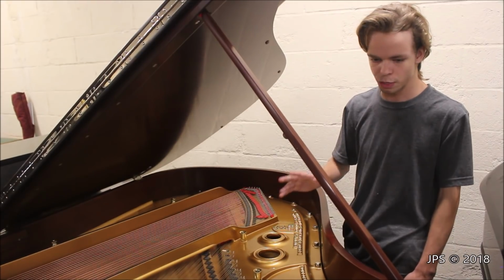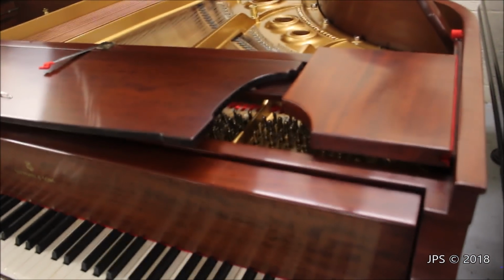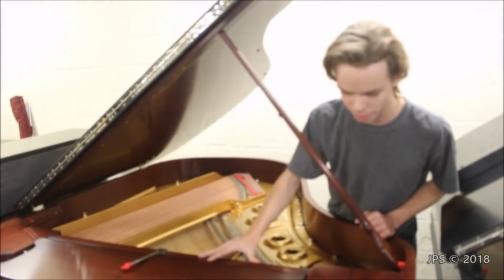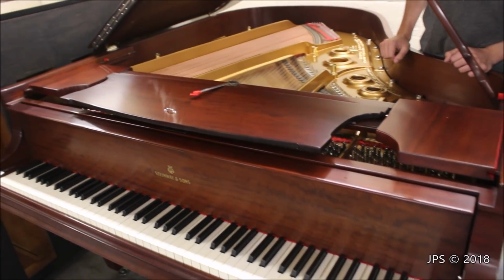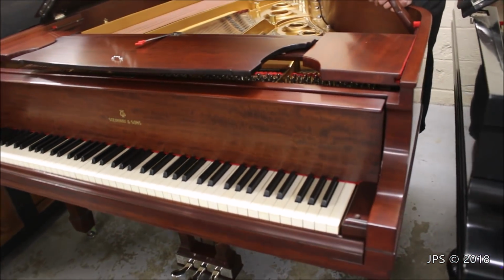I also wanted to touch on the wood this piano is made of because I love this red color it is. I don't know what it is, maybe it's mahogany or something like that, but it's so pretty, and I love the way that it combines with this gold color. It really pleases me. I don't know why, but it does, and hopefully it pleases you as well because it's really beautiful. So let me come around to the front of the piano after I tell you about one more thing.